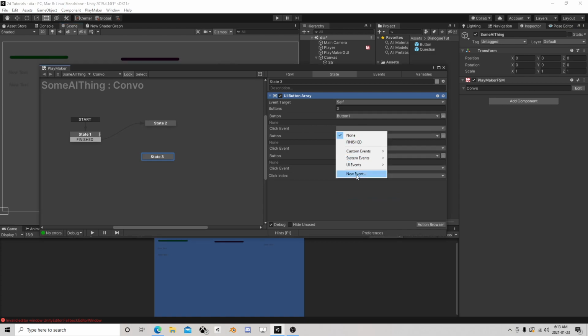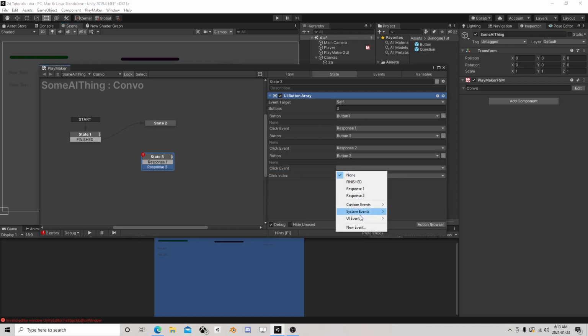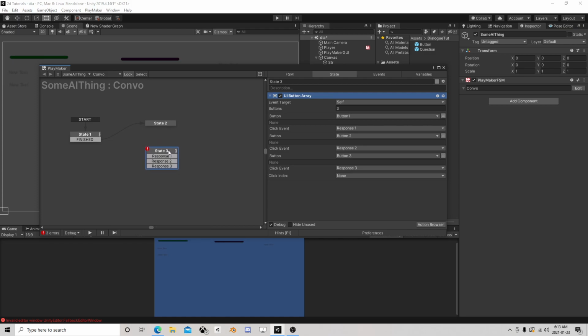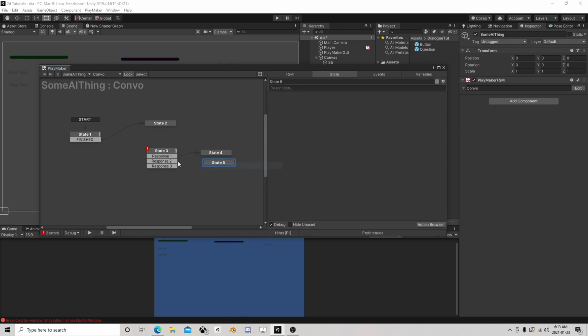If we click on button 1, we want response 1. Click that. We want response 2 if button 2 is clicked, and we want response 3 if button 3 is clicked. Okay. We're just going to drag those out to get rid of the errors.